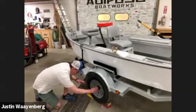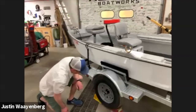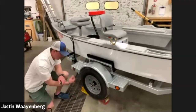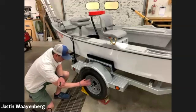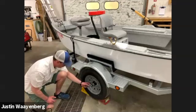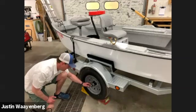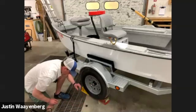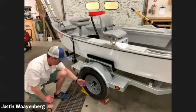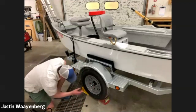So here's your, and this setup here is kind of specific to our trailers, but this is kind of the industry standard right now. You're going to have an internal greasing type system. So you're going to have your hubs in there, and you're going to have this aluminum cap that covers the outside of your spindle, and then you're going to have this dust cap. So you pop that dust cap, and I just use a flathead screwdriver to do that. You can use a key, whatever, and you're just going to visibly check, make sure there's grease around there.